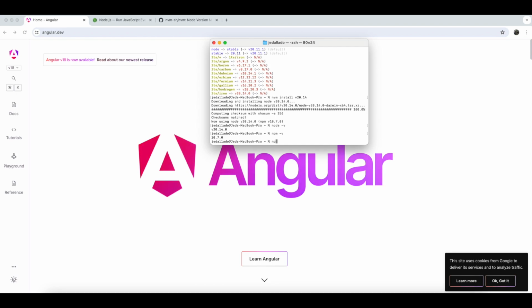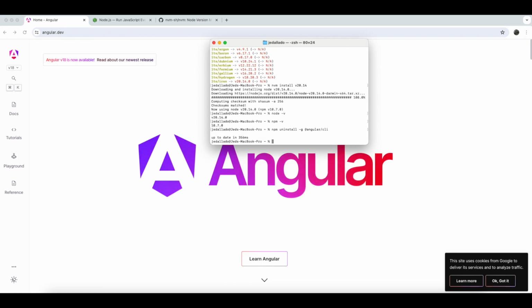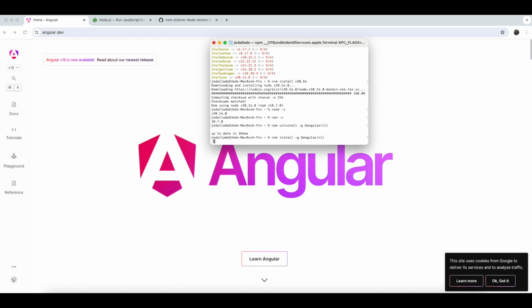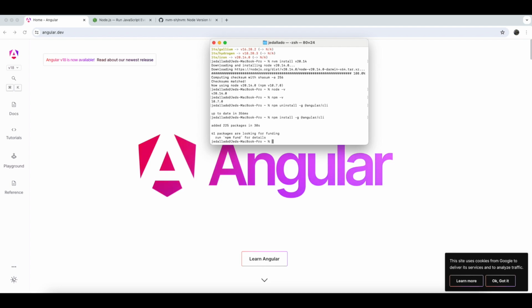To make sure that we don't have an old version installed, we run the uninstall command first. Then after that, we're going to install the latest Angular CLI globally. Then just wait for it to finish. Now that that's done, we can now proceed to creating the project.